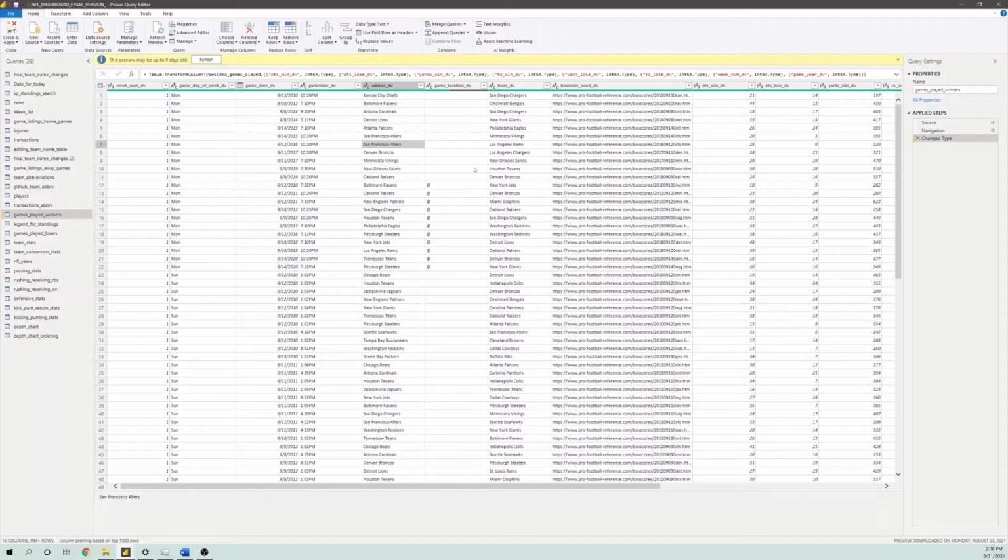I mean, this table can go back and connect to the final team name changes table, and that'll be pretty much it. And the reason why I keep referencing the final team name changes table is that our slicer, which controls just about everything on each page, is coming from this table. So it's important that most of the tables, if not all of the tables, have some sort of connection to this final team name changes table.